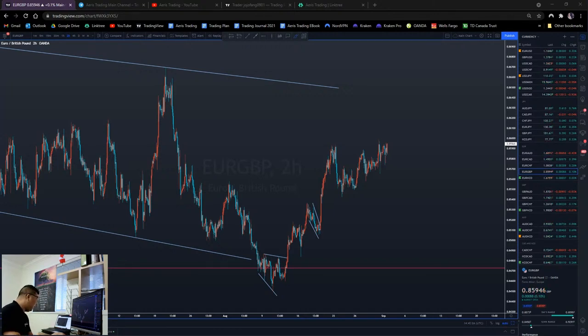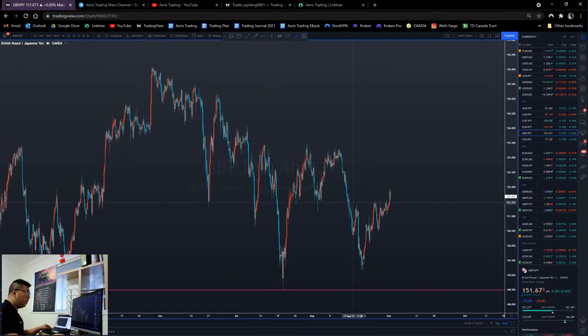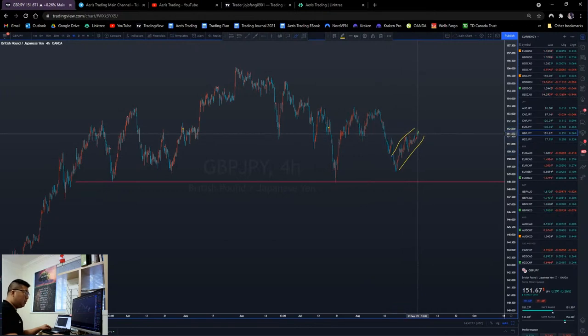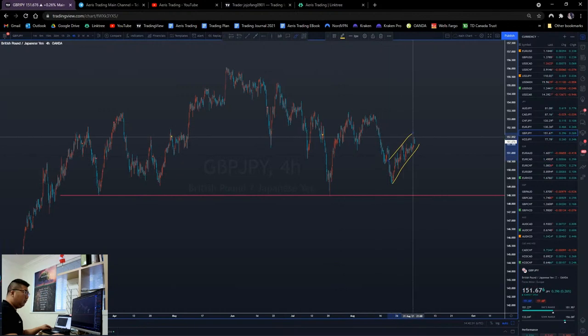So I'll go over the ones that are listed out, pound yen, buy. Now, a lot of yen pairs are more neutral, right? I think I mentioned this on Monday as well. Not really seeing much development here on a lot of price. You could argue that there is some sort of correction here, but I don't think this is enough to justify a sell, at least from my point of view at this given stage, right? This can continue to correct. We don't know how far this correction will go. If we consolidate here a little bit longer, push down the price and then continue, I think that would be more of a sell.